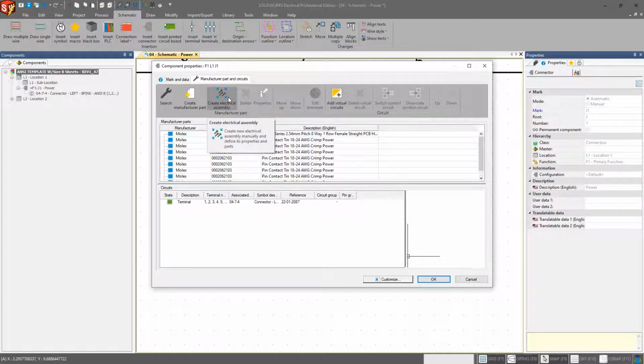So if I have my own internal part number, then I can assign it. And that way, every time I use that assembly, it's automatically going to bring in all of these parts. I don't have to go through the repeated process of add the base, add the auxiliary, add the accessory, and so on and so forth. So you do have the ability to add multiple to this electrical assembly.